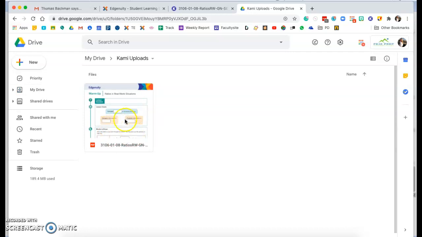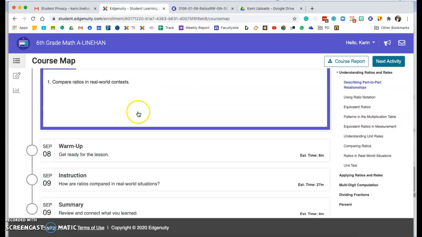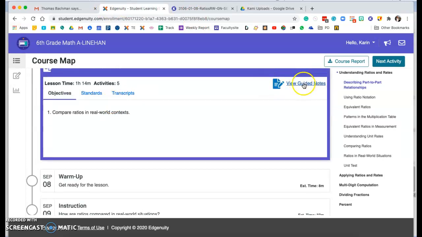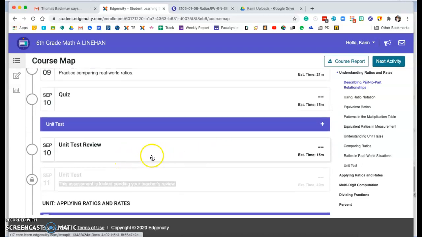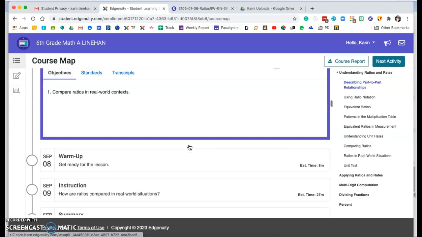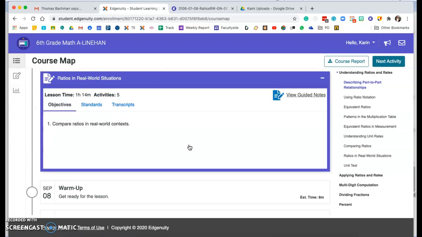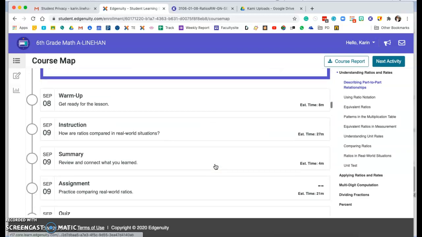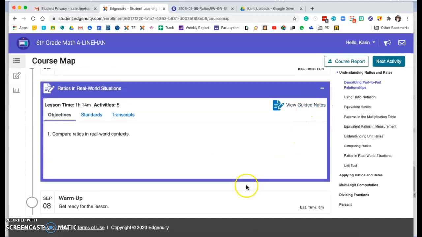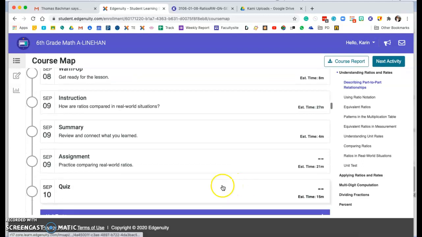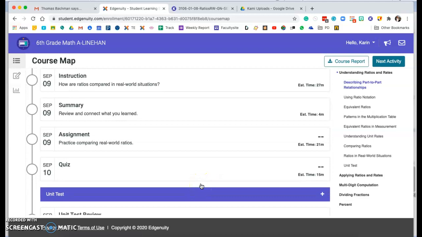All right. So going back to the assignments, this set of guided notes is for the entire unit up until September 10th. So you're not going to send this to me until you are done with this unit. You do not need to send it to me every day. You only send me the guided notes at the end of the unit. I'm going to repeat that. The guided notes are for you throughout the unit, and you only send it to me once they're completed and you fill them in for the entire unit. So you'll only send it to me at the end of the unit.